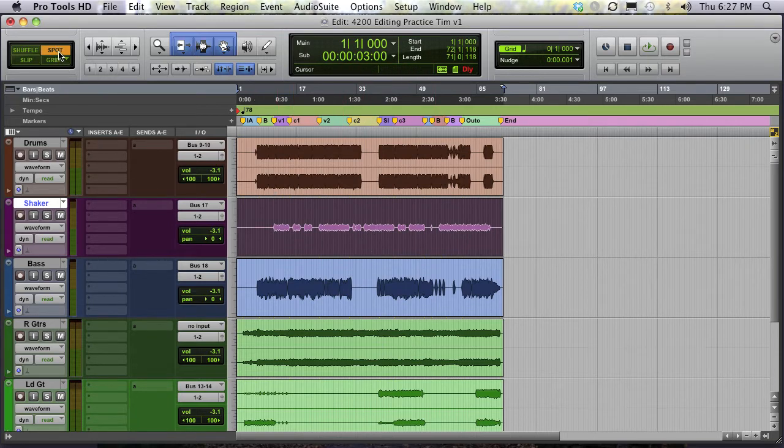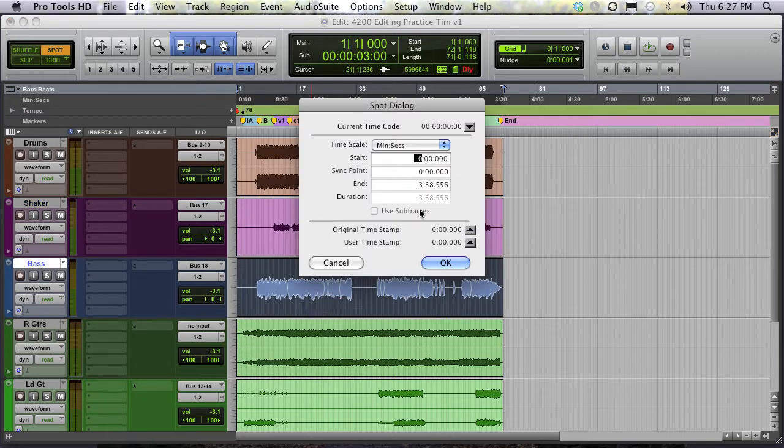One thing that's kind of interesting about spot mode, if you've been recording files with broadcast wave files, those files inherently put the timestamp information in with the audio. So if for any reason your session gets corrupted and you recorded with broadcast wave files, if you just pull the audio files into a new Pro Tools session, it'll have the original timestamp of when that file was recorded, or when the start location is. So you can just press this up arrow, and it will throw it up in the start location and drop it where it originally was.